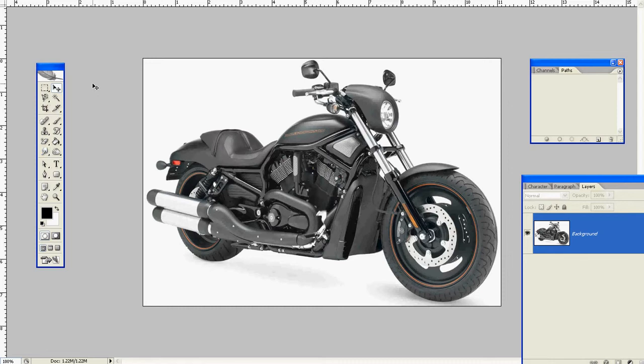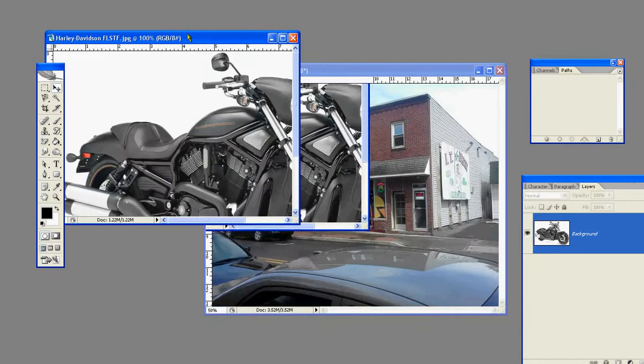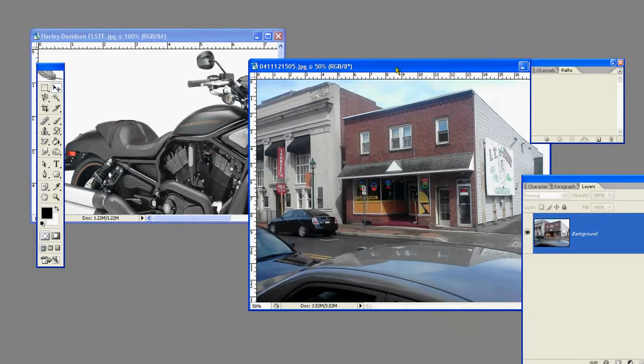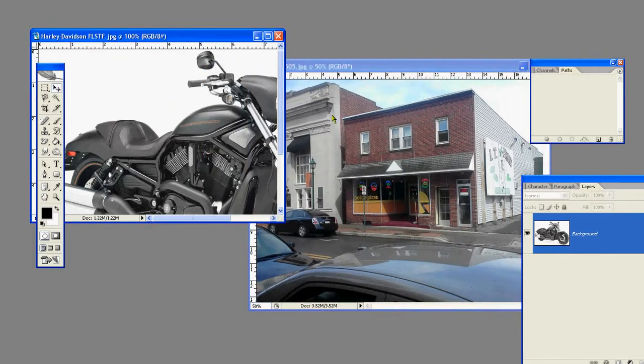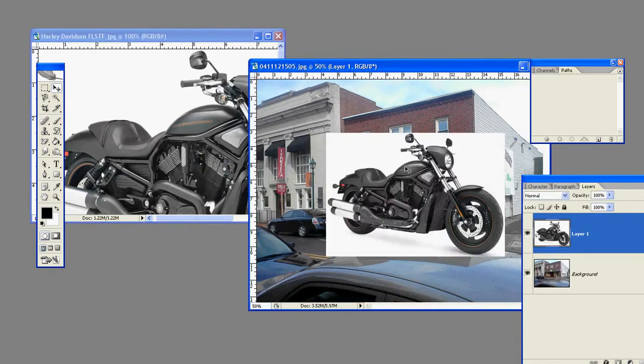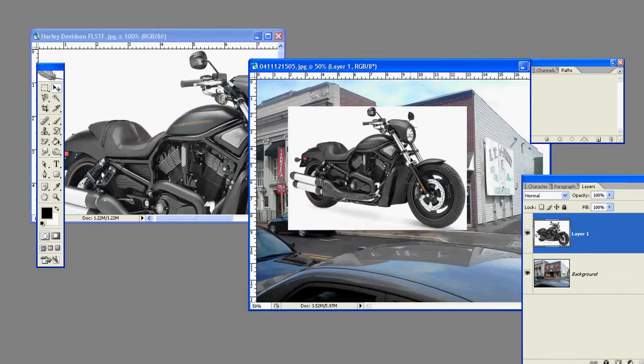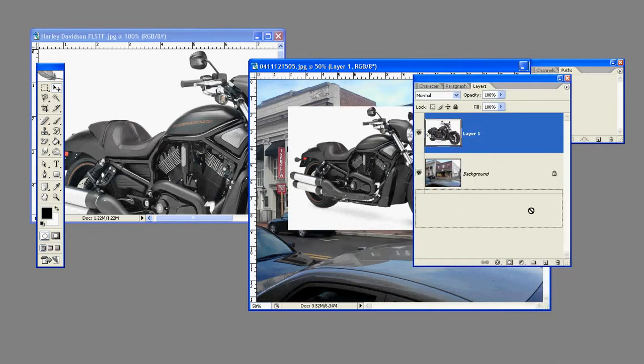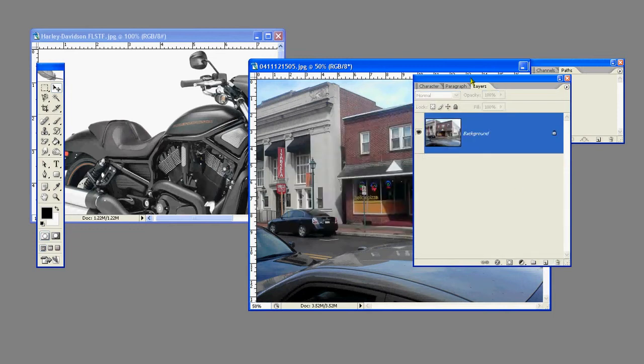You see a picture you like and you want to get rid of the white background, because as you know, this is what happens. Let me shrink this down. Here I have a picture. Say I just want to take this picture and put it over on this picture. So basically all I do is drag it over, stick it on there. Only problem is it's got that white background on it, so we don't want that. So I just throw that away.